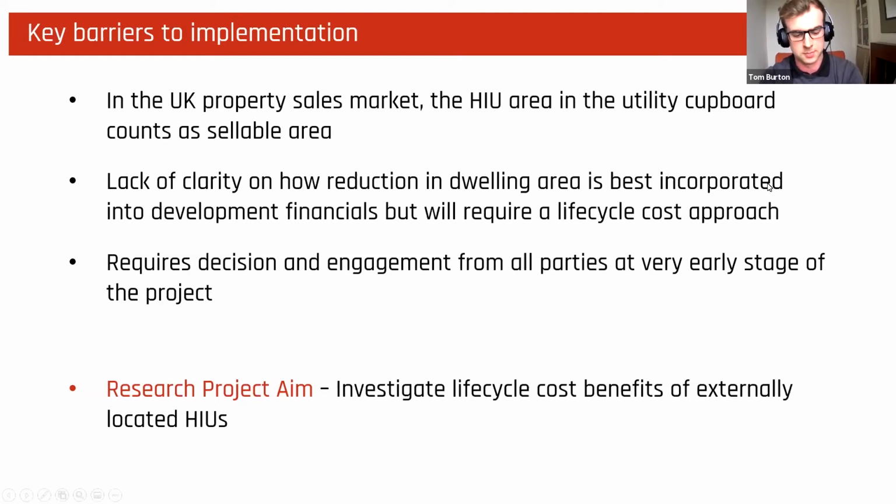The first one is that in the sales market in the UK, the HIU area in the utilities cupboard counts as part of the sellable area of the flat, and it's really not very clear how removing this area from dwellings is best incorporated into the overall financial side of the development. Typically, the discussions will say, "Oh, you're making dwellings smaller. That's going to reduce the amount of money we can earn by selling the flats," and that historically has been where a lot of conversations have ended.